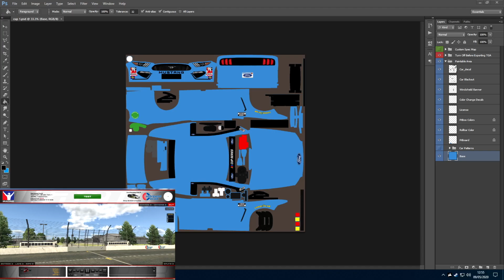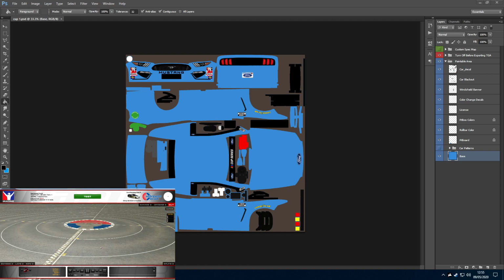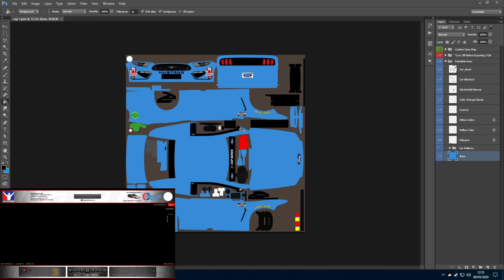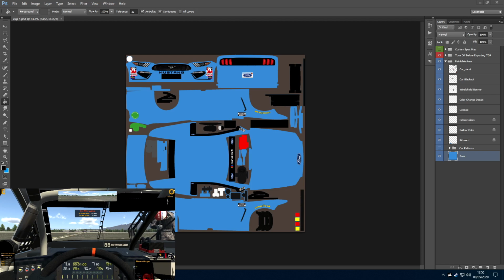Okay, so once iRacing is loaded up, as you can see in the bottom left hand side of this screen, I've got it there just because that's on my second monitor. This will work on a single monitor, don't worry about that. It's just for the purposes of this video, I'm going to show it like this. So it'll load up, you want to click on test, and you'll enter the car.